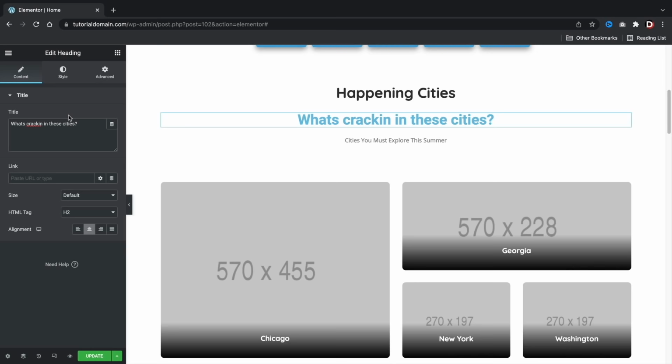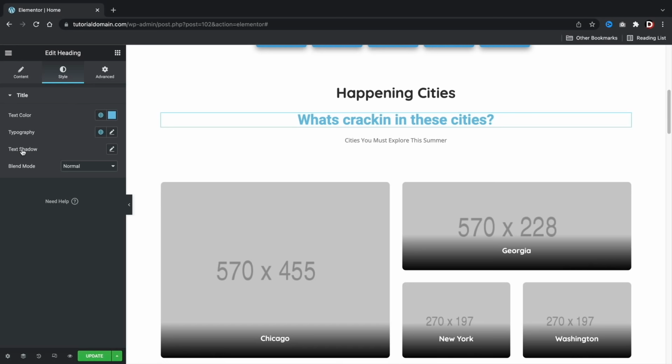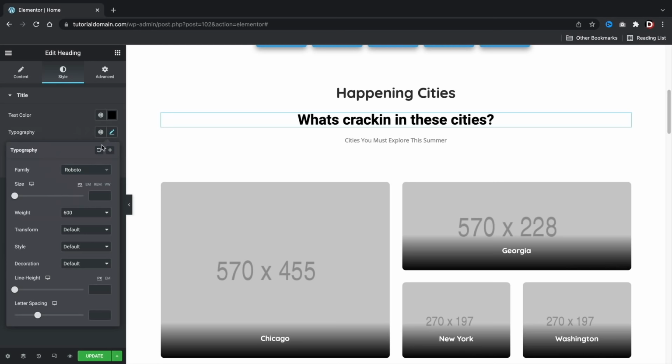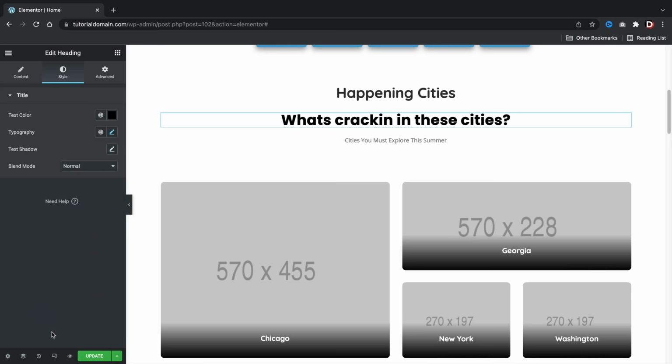And next we have the style tab. The style tab generally controls the colors and the fonts and also adds in things like text shadow and just other small designs to those elements. So for example, change this to black, right? And for the typography, we'll go with Poppins, right? Everyone loves Poppins. You know I like Poppins, that's my favorite font. And then for the weights, I'll just bold it. And then here you can design it a little bit more, giving it italicized or oblique or whatever. And then you can also adjust the line height and the letter spacing as well for your specific element, right?